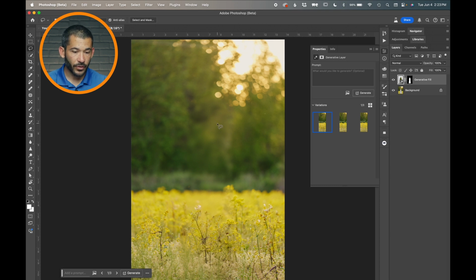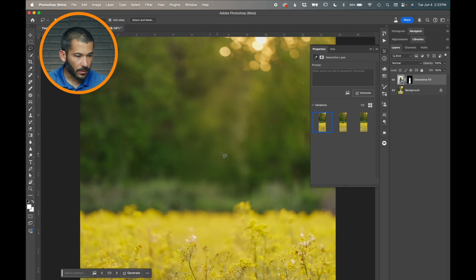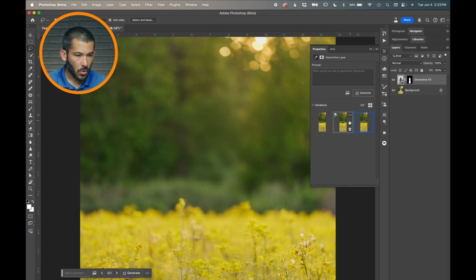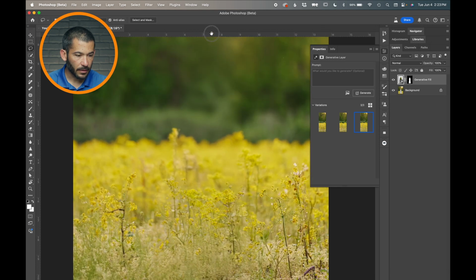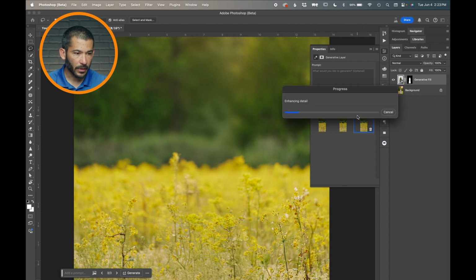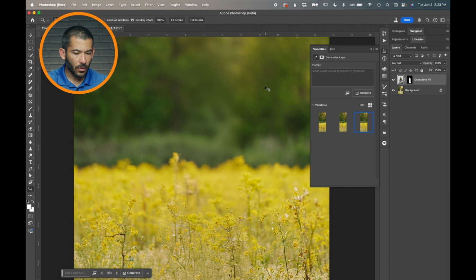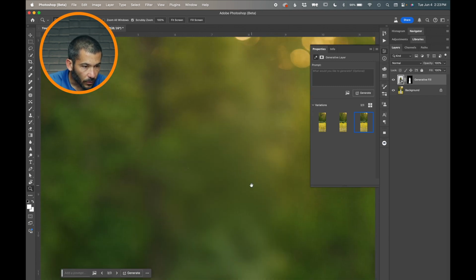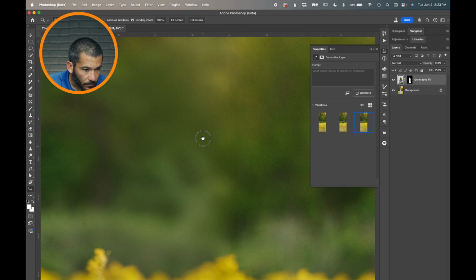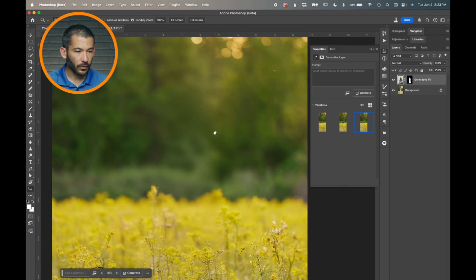Okay, so that did a really good job there. You can see it's a little bit more blurry right there. Let's look at the different options we have. That third one is the best, I think, and that will work. So I'm gonna hit that little button right there on the top left of the thumbnail to enhance my detail. I don't know that it's gonna do much. There's not a whole lot of detail because it's out of focus anyway. But that looks pretty good. It's maybe a little bit more blurry, but no one's ever gonna notice.